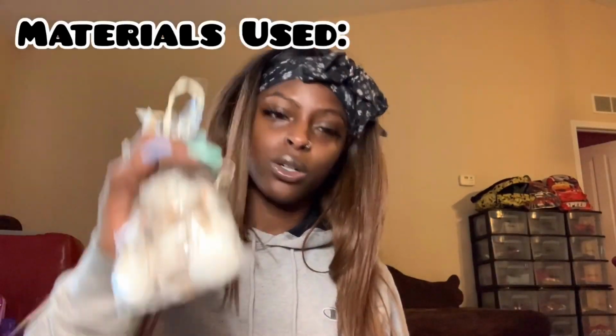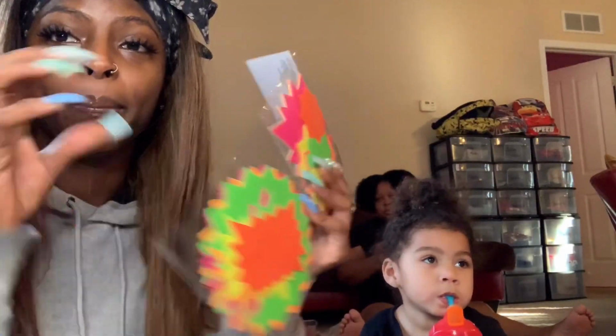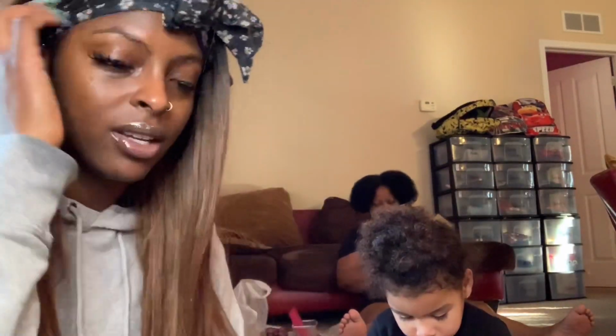So all we did was we went to Dollar Tree and we got shells, the little scented potpourri stuff, whatever it's called. And then she got our bowls from Walmart, the bigger ones, the actual fishbowl ones. And then we got little stickers. And then we're gonna write our 2020 goals on these and fold them up and put them in the fish tank. And then at the end of the year, I guess we are still somewhere.